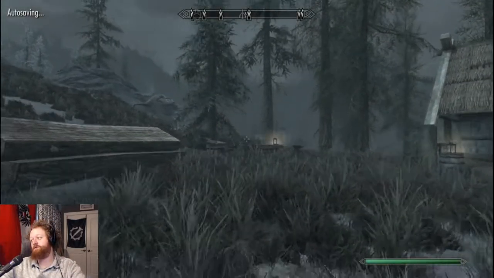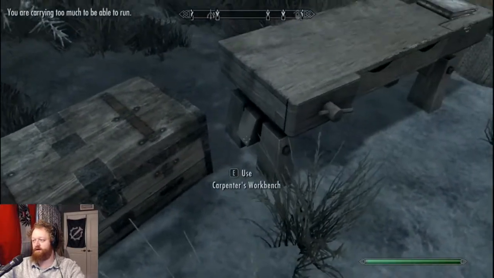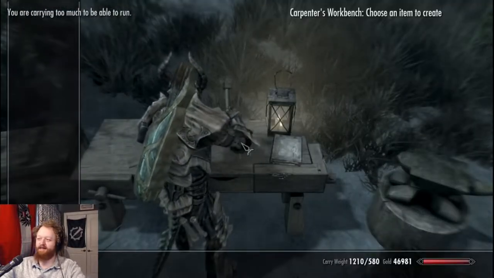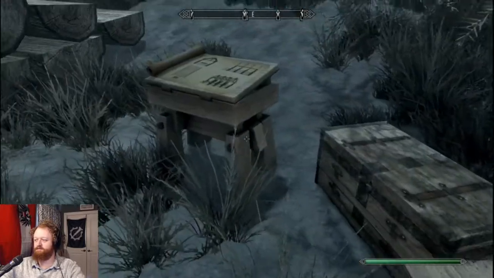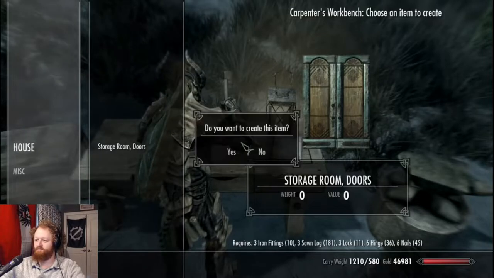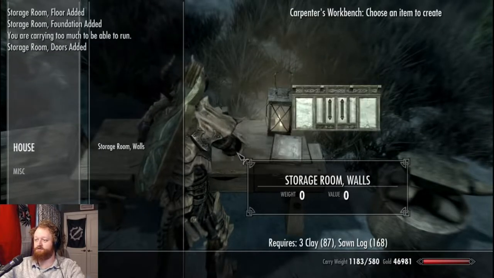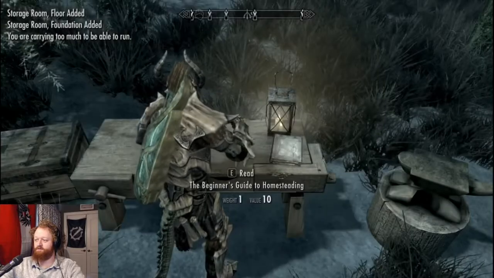Alright. Time to re-over-encumber myself once again. I know, I got that lantern again. What? Can I not build anything? There we go. Floor, walls, roof, walls. Nope, none of that. Okay.